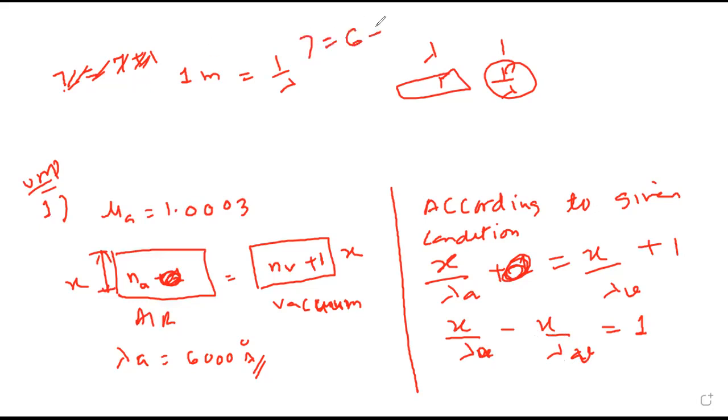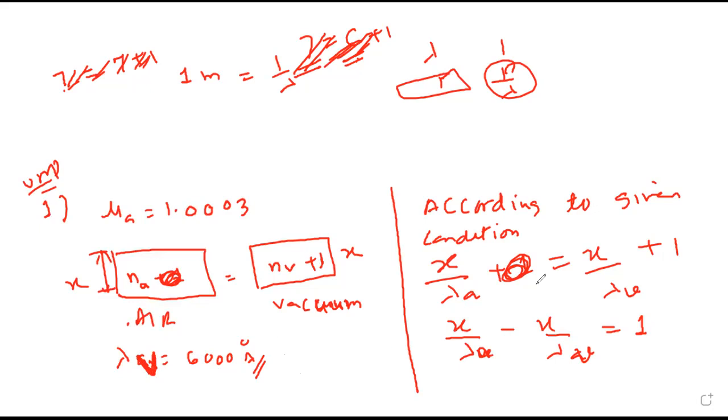7 is, if I write 6 plus 1, that means number in air is 1 more than whatever is present in vacuum. If vacuum is 6, air is 7. Vacuum is 8, air is 9. Vacuum is n, air is n plus 1. Copy it in this. See this lambda which is given at the start, that is actually lambda given in vacuum. That means in vacuum they have given. This is medium for us, denser medium. This is rarer.